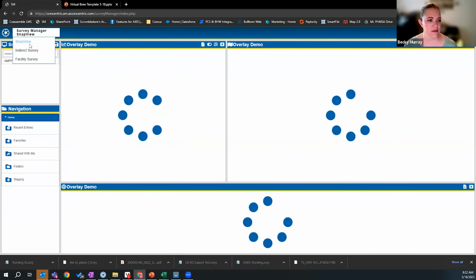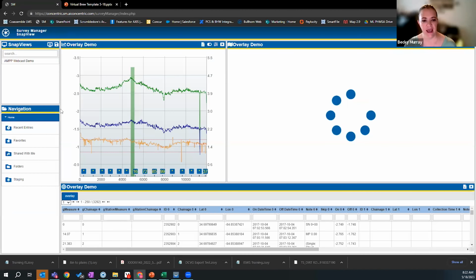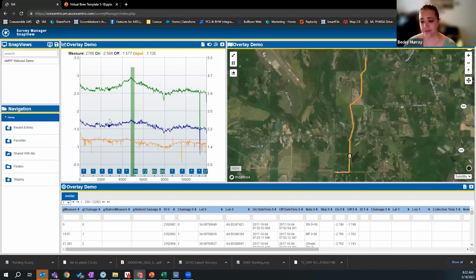And then in Snap View, what this does is it will take a survey segment that you upload in there. When you come in here to overlay it, it will look for all other data that's also been submitted in here that's applicable for overlay. It looks at GPS coordinates of all of the data that it knows about, and presents to you different options for segments that you want to overlay.